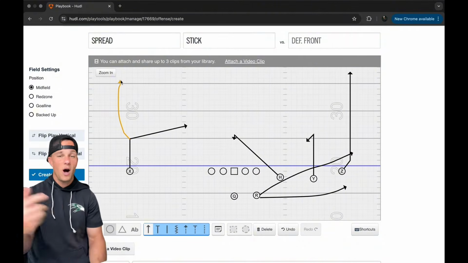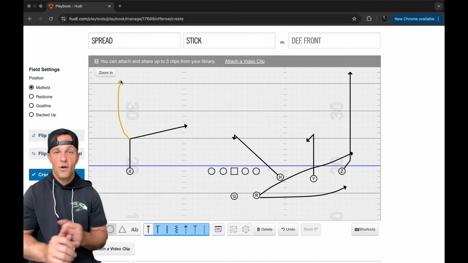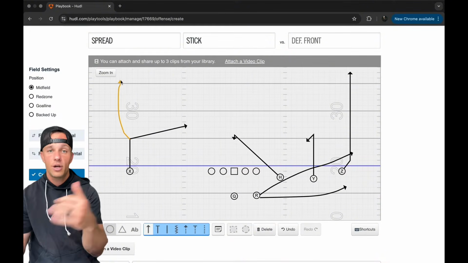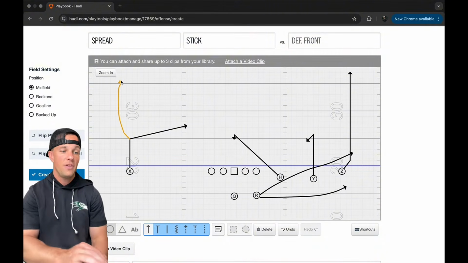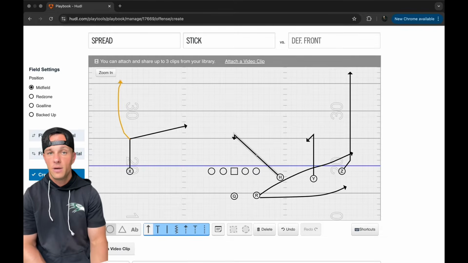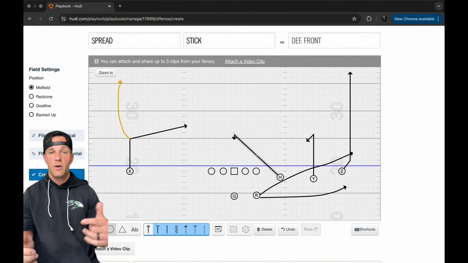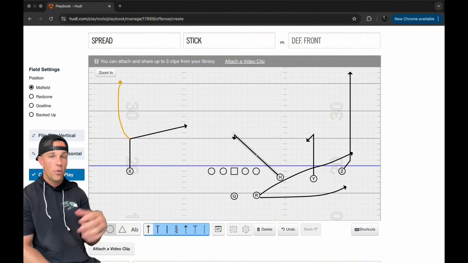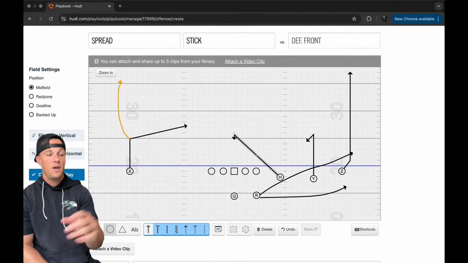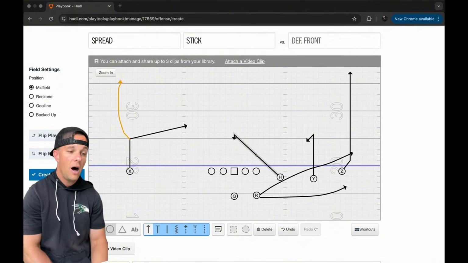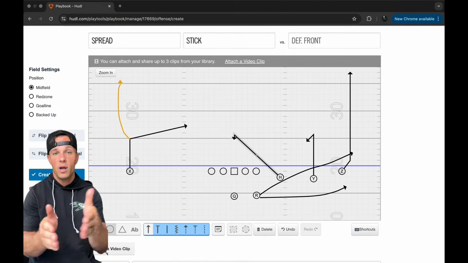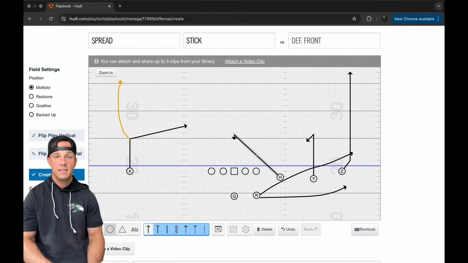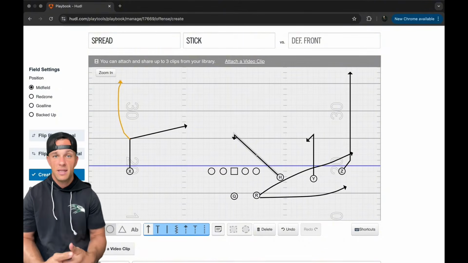So once again, it's Y stick for everybody, all right? And if you've noticed, nothing has changed. Now this is getting into kind of a good answer of creating a flood. The only thing that changed is now your H. Instead of him running a speed out or an arrow, now you're just tagging him to run an OTB, which in your system is probably not the only concept that you run that OTB for him to find that grass and to hold on to that Mike linebacker so that they can't flow out to the stick, because the stick is the main one. Once again, your main thing that you're trying to get to.